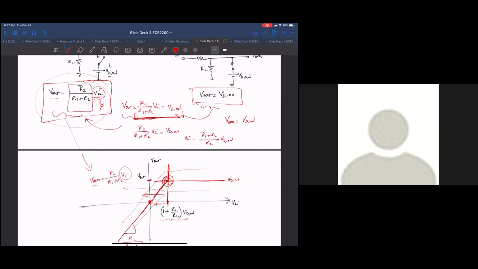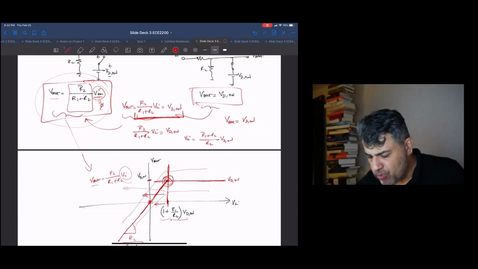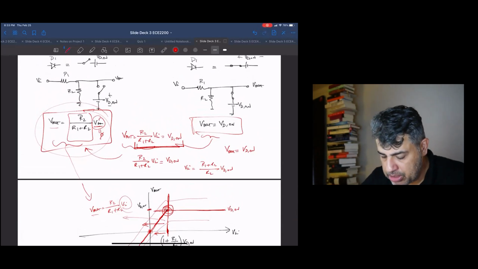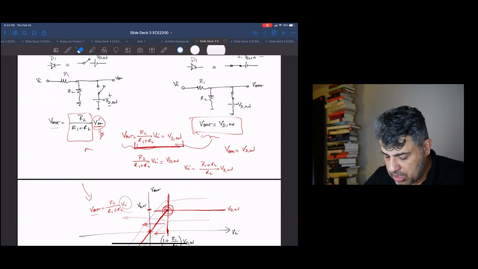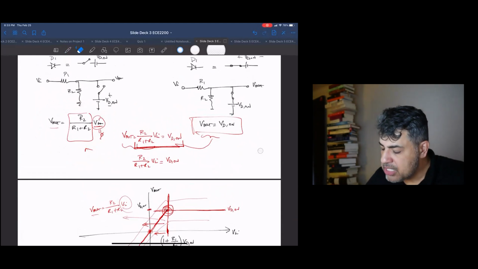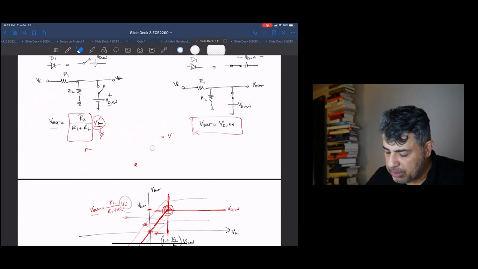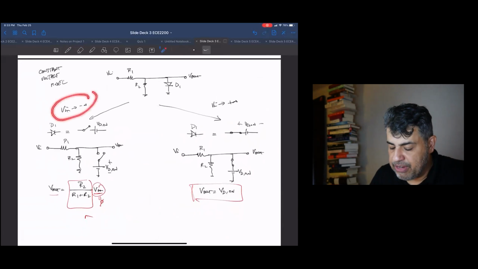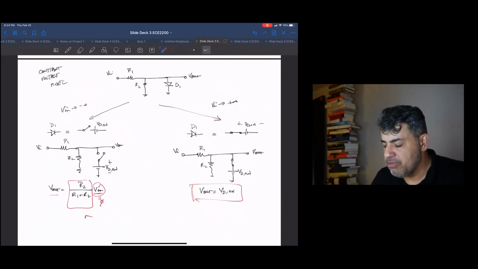Okay, one more question. Would you explain one more time how you got V out equal VD on? Sure. All I'm doing is, let me just keep erasing this. I think that is the most confusing part of this, for me anyway. Looking at things at a very negative value and a very positive value always kind of made sense, and there wasn't a lot of guesswork. But the crossover point is always difficult to get in your head.